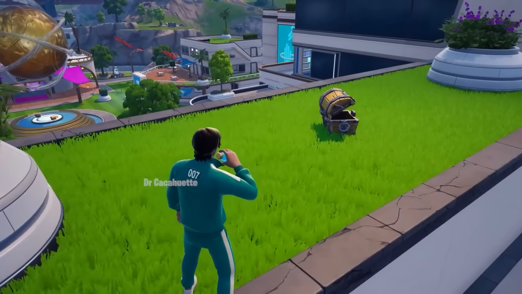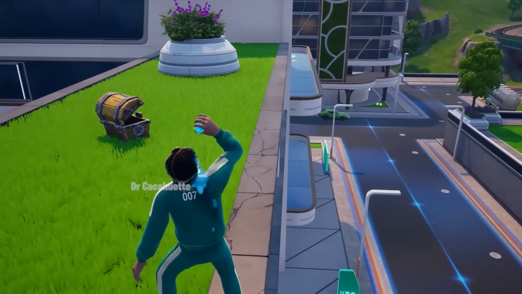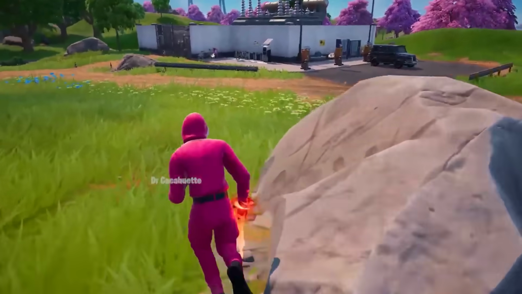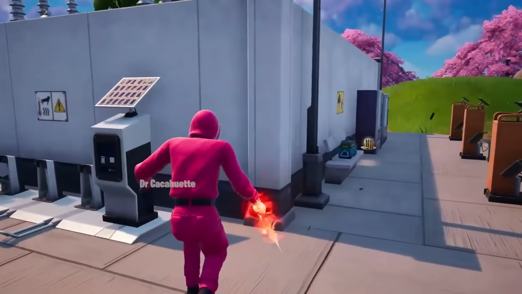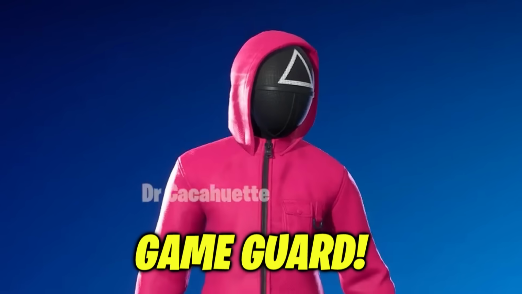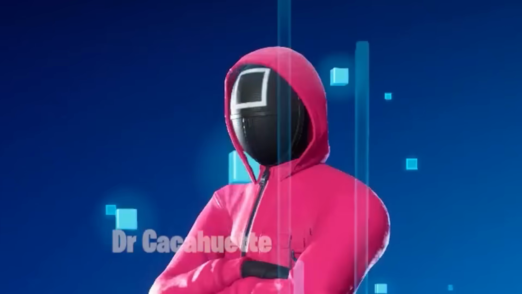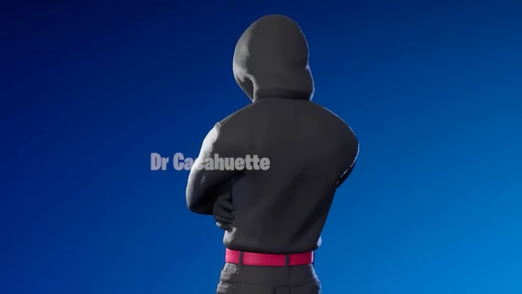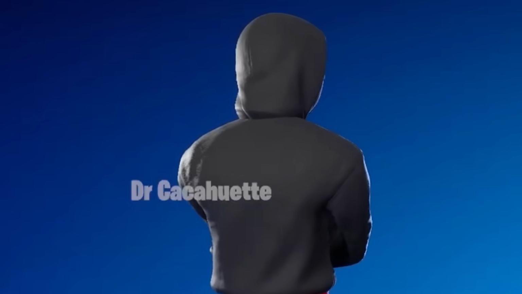But we do also have 2 brand new guard-like skins, which honestly do look pretty cool, such as the arrival of the Game Guard, which obviously is probably the most recognizable out of this entire Squid Game collaboration, which will have edit styles to be able to change the symbol on the face from the triangle, the square, and also the circle. And then we do also have the Game Manager, which is obviously just a black version of it, which actually has the exact same edit styles. Definitely looks pretty nice, if I do have to say so myself.